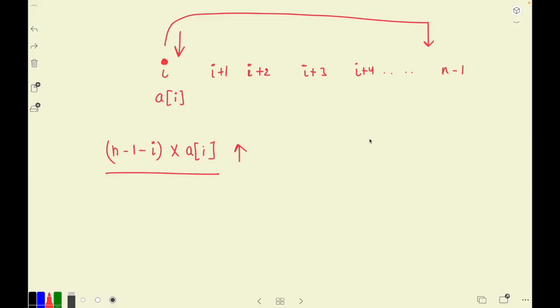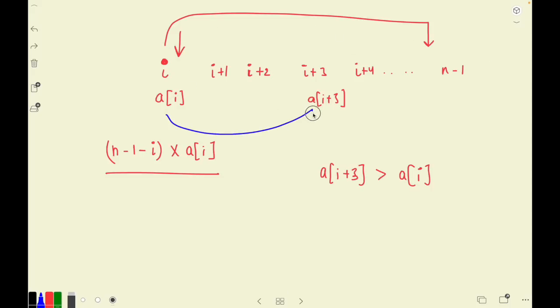This makes sense. But I'll talk in a greedy sense now. Tell me, if there is a number between this I and the n minus 1 index, let's say the number kept at A of I plus 3, and this number is actually greater than A of I, then do you think I should jump from index I to n minus 1, or I can jump from I to I plus 3 and then from I plus 3 to n minus 1?